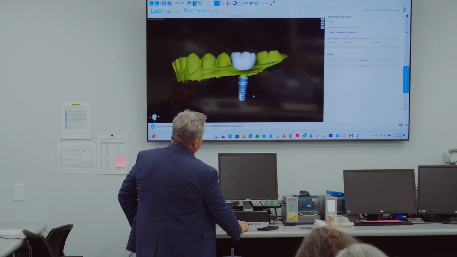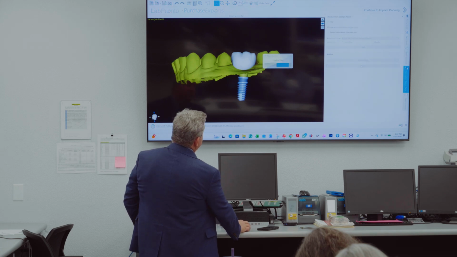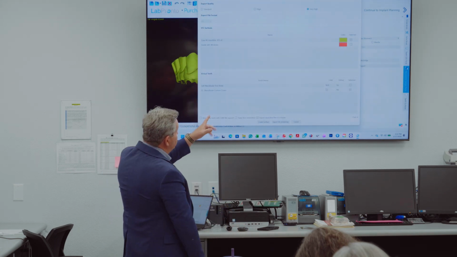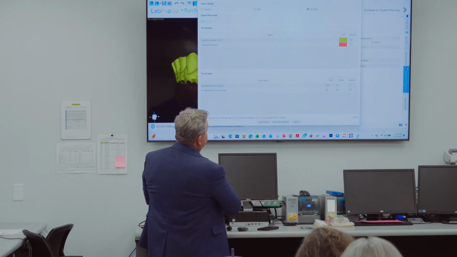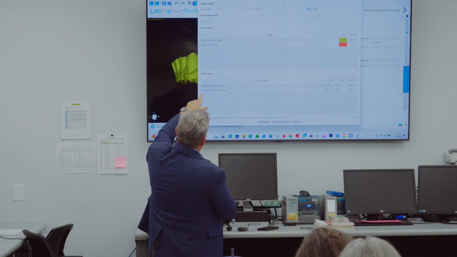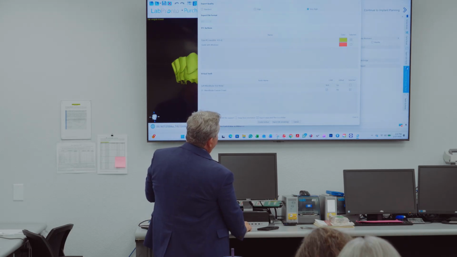So you're done, and the next thing to do is to export. You click export. I don't think you guys can do this because you don't have credits, but this is where it shows you what you can export. What's included in this export is going to charge you one. You can do the model if you want to, the guide, and the crown if you want to do your crown.